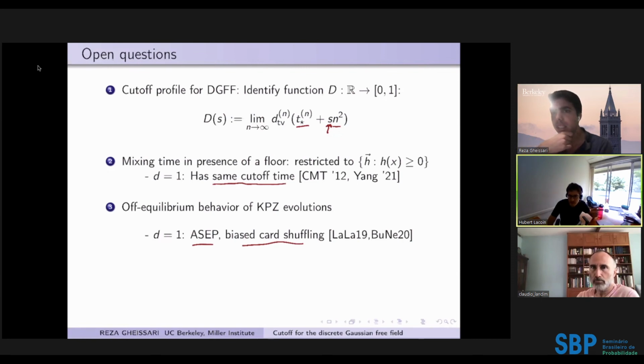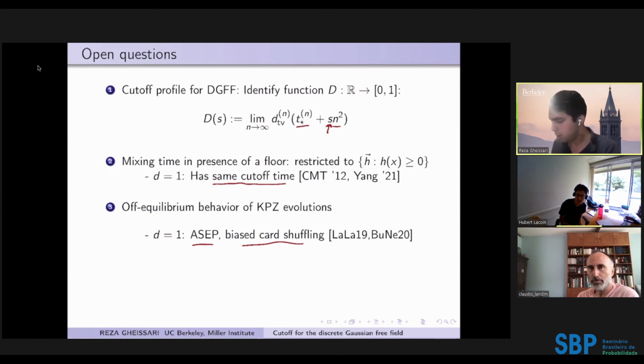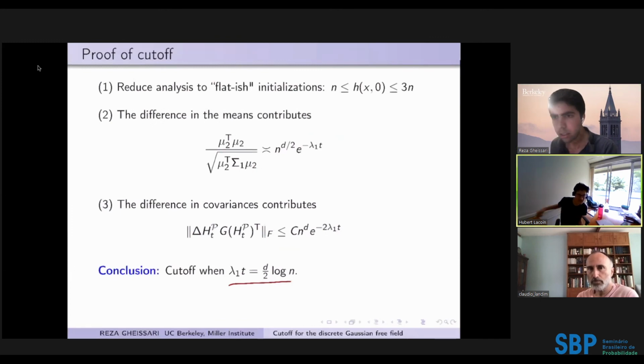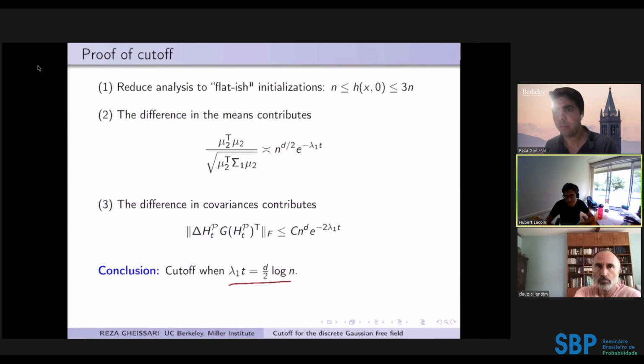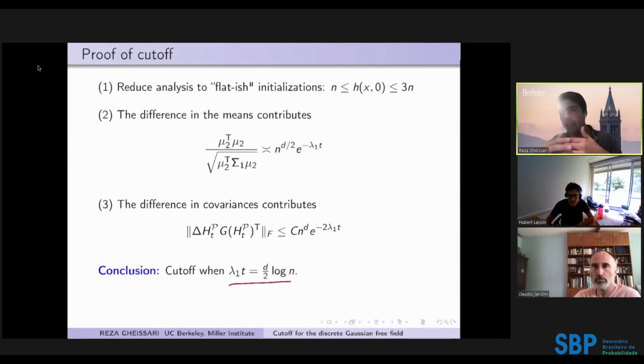I have a question about these fluctuations getting mixed by the time of cutoff. In your estimates, it feels kind of magic that the two things mix at the same time. Well, we can do better. Using just what we wrote, we can't show that the fluctuations mix in n squared, which should be the truth, without a log n, I think. But we can show that it's a constant times log, so it's a much earlier time. n squared log n is an earlier time when it's mixed.